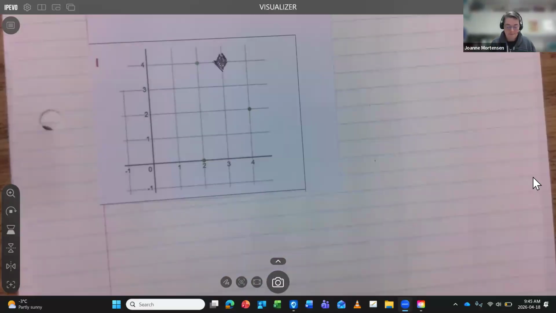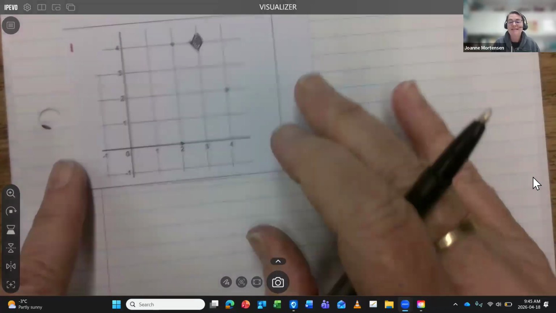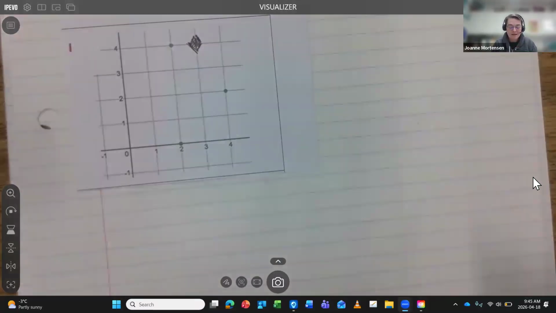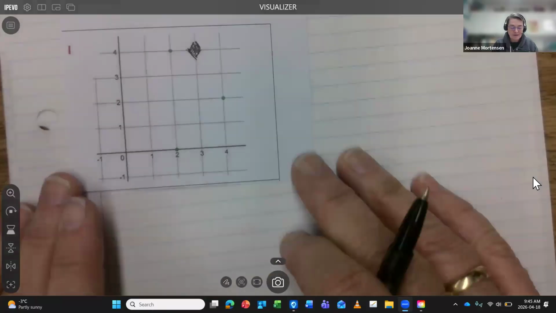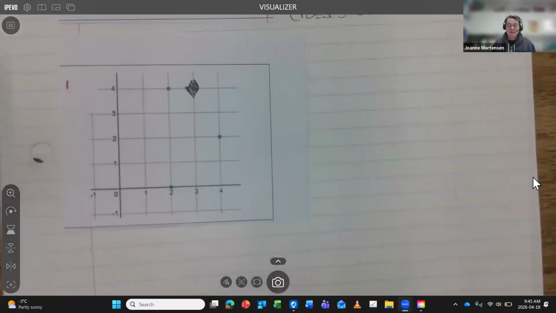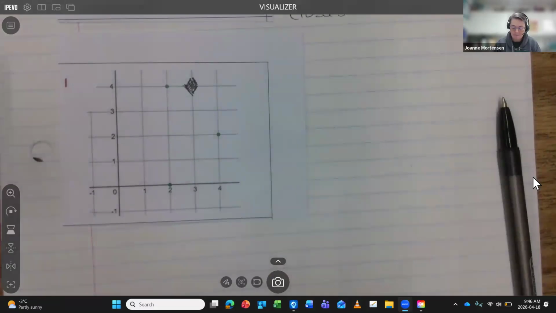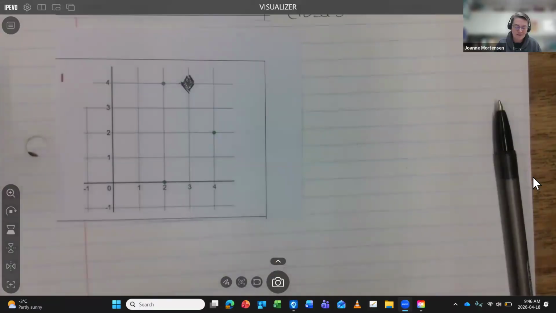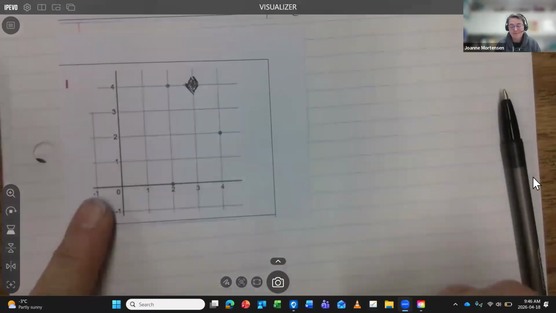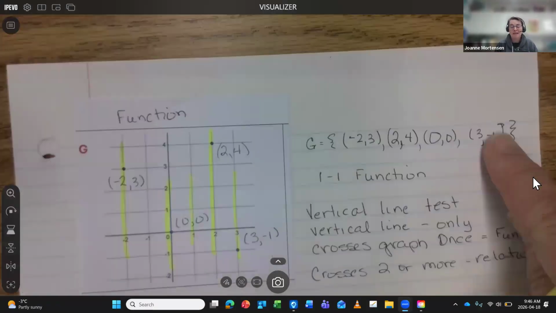You see nothing. When I made these cards, it was really early in the morning and there's a few mistakes on them. So let's just take that point out of there. All right, so you can see this graph. I guess I could have left that one. I just scribbled out. It doesn't matter. I could do this part, but I'm lazy.